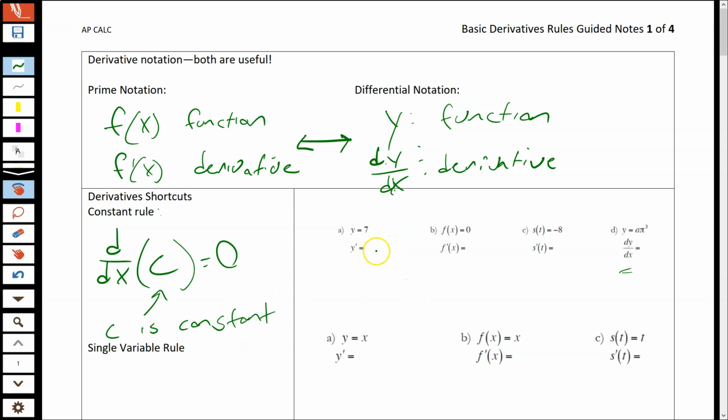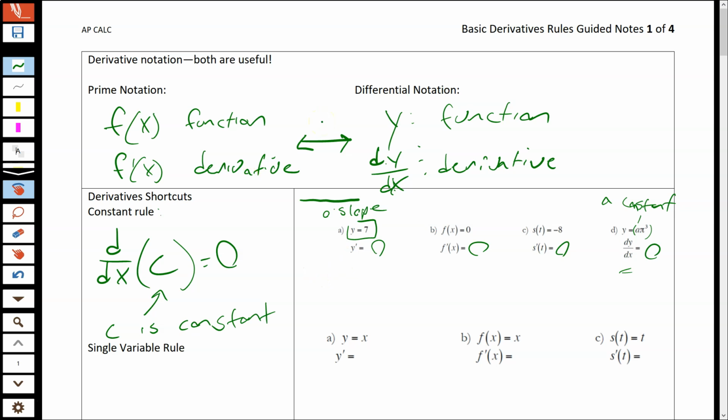So we can go ahead and look at our examples here. 0, 0, 0. And then this is an interesting example. So even when your constant is a variable, like this is something times pi. We know pi is a number. A here represents a constant, but we don't know what it is. This is still 0. Okay, so this constant rule is true even if we're just using a letter to stand in for a constant. They should tell you in examples like this, like a is a constant. This is consistent with what you already know, because you know that a line like y equals 7 is just a horizontal line. So this has 0 slope, and you know that the derivative is synonymous with slope, right?